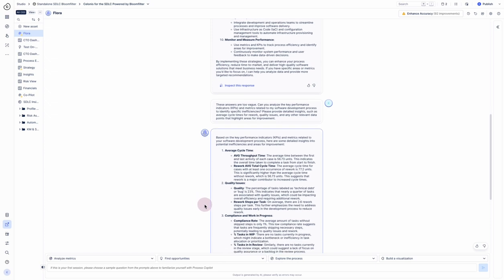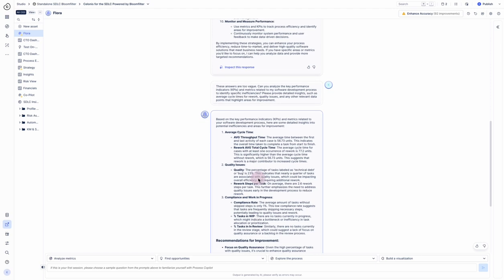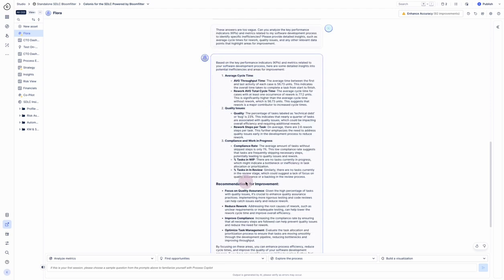We can start to see rework and quality issues are actually driving a big problem. In fact, when there's rework involved, there's about a 77-day cycle time compared to things without rework, which only have 56 days. What this tells me is that if I improve the efficiency of my process by reducing rework, I can do a lot more with less.